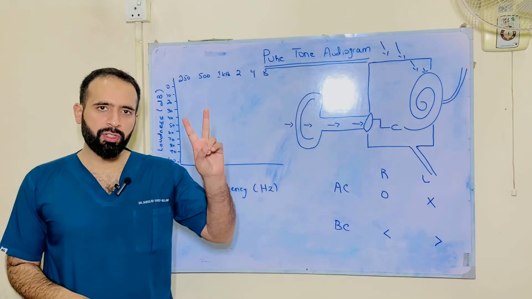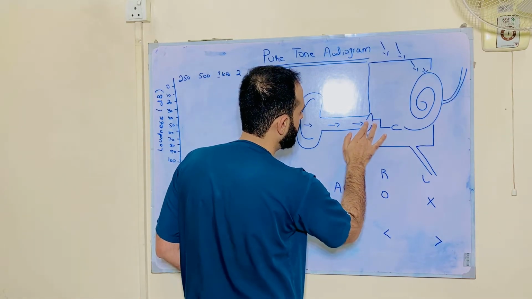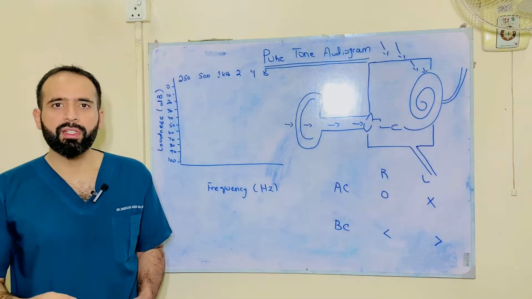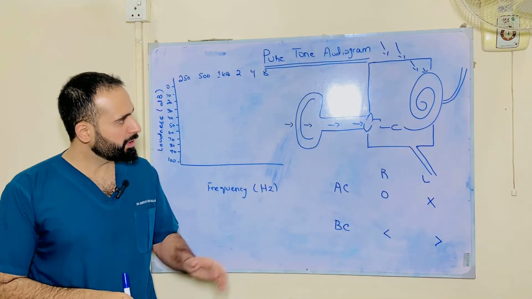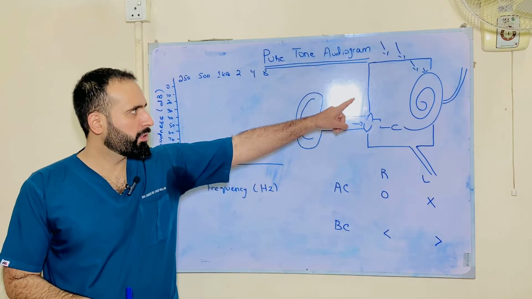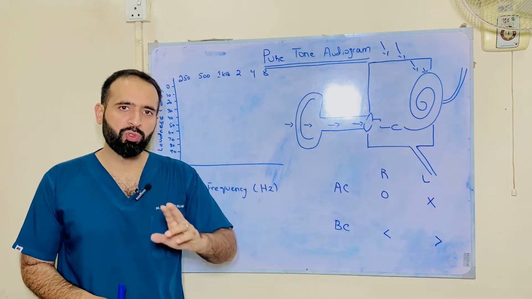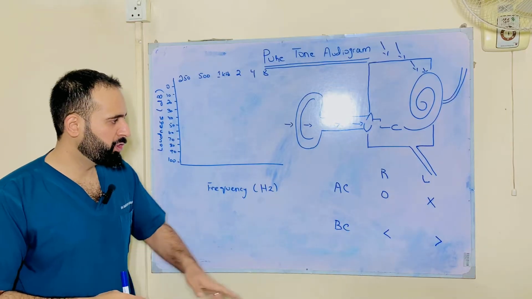Now let's take scenario number 2. Let's say a patient has a hole in the tympanic membrane, or his ossicles are dislocated, or they are not working, or they have been eaten away by an infective or disease process. Now this patient has a compromised ear conductive pathway, but the bone conductive pathway, which is the vibrations coming through the bone to the cochlea, is working fine. Now, how will an audiogram look in this patient?